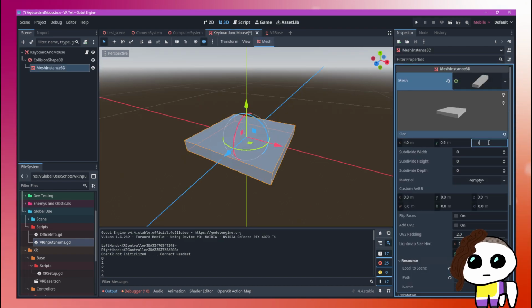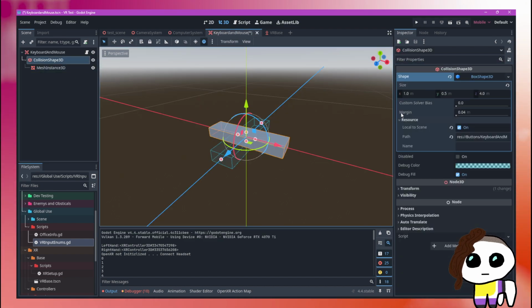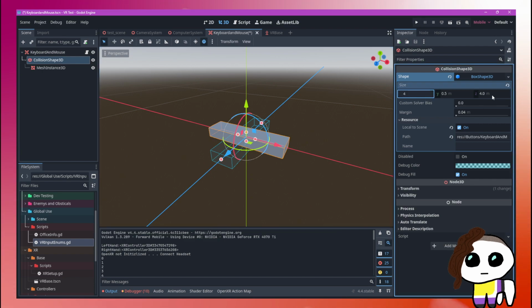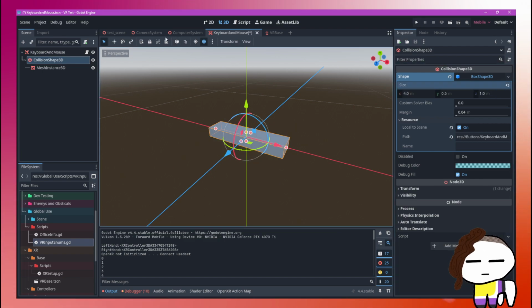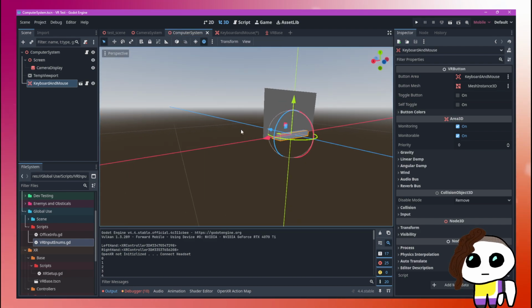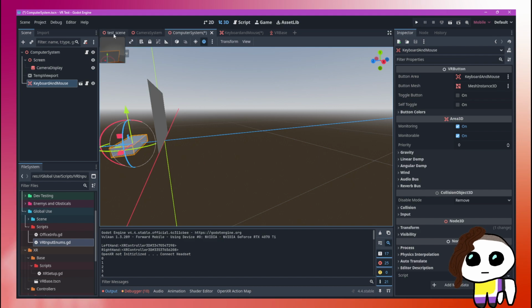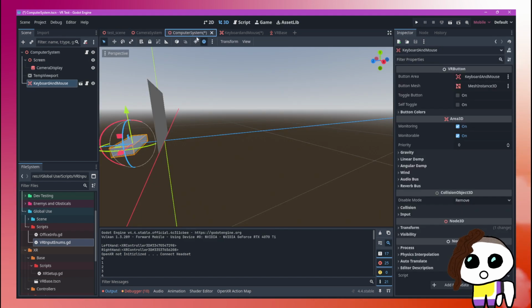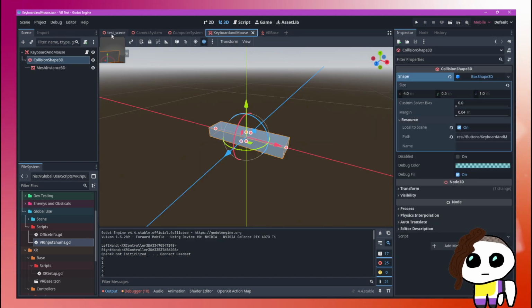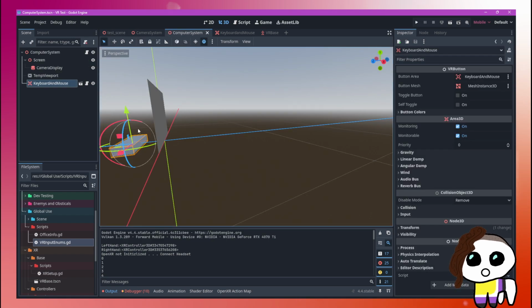Go 4 1, 4 1. And then I actually don't know which way it goes in test scene. I guess I would have to save this one. Okay, other way, other way.